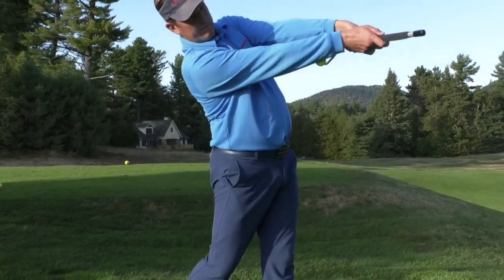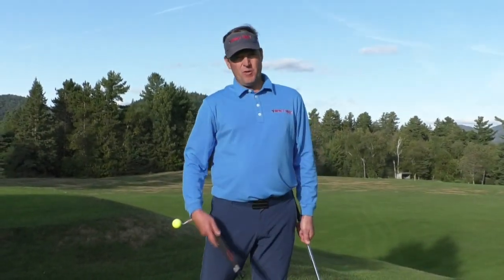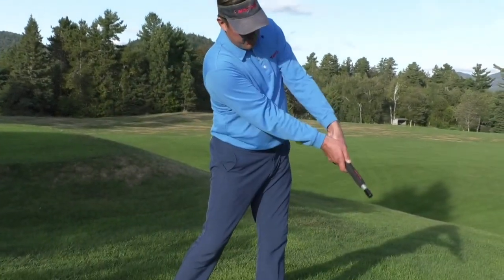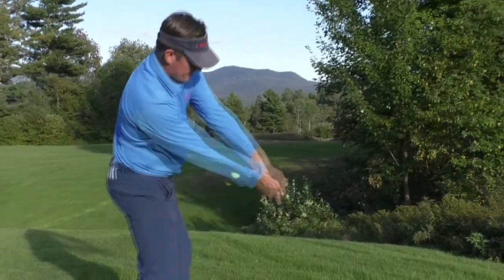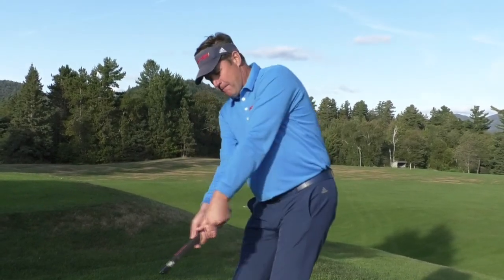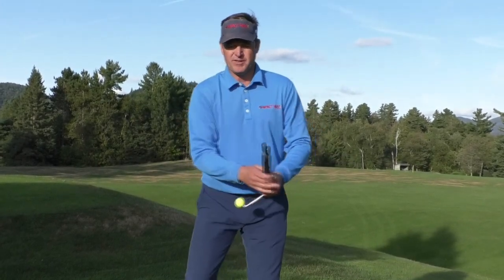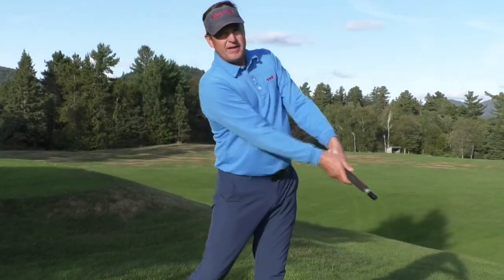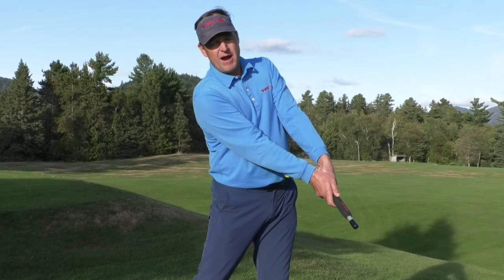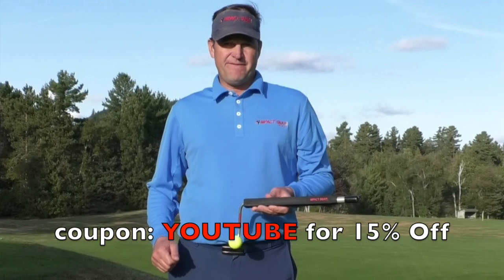What do your hands and arms look like right after you struck the golf ball? If they're bending all over the place, you need to film yourself and start correcting that. We have a product called the Impact Snap that trains your wrist to repeat a correct motion each time. Yellow ball hits the bottom of your arm — you're doing it correctly. Yellow ball misses your arm — you're flip rolling, changing your radius, changing all these measurements where the ball is. You want stability and consistency with your golf shots. You've got to get the wrist to repeat the same proper functions. ImpactSnap.com — use promo code YouTube and save 15% today.